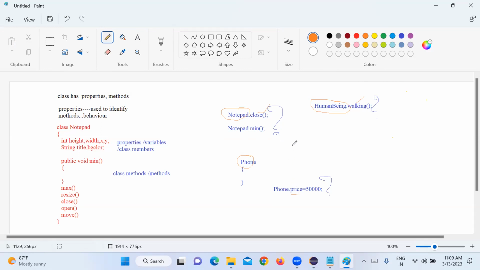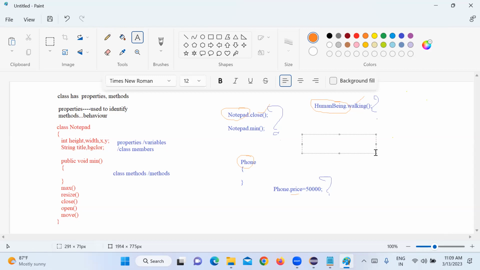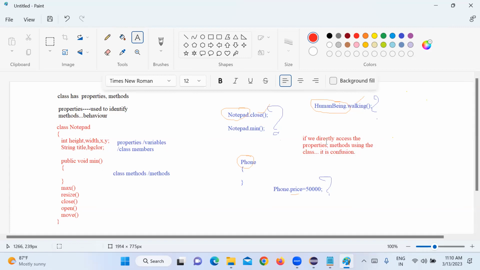The point is, if we directly access the properties and methods using the class, it is confusion.